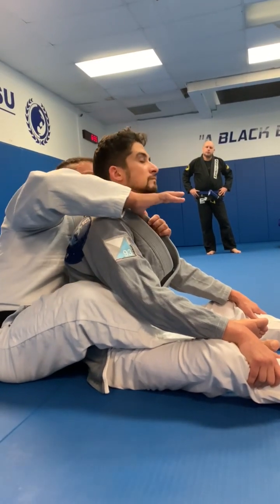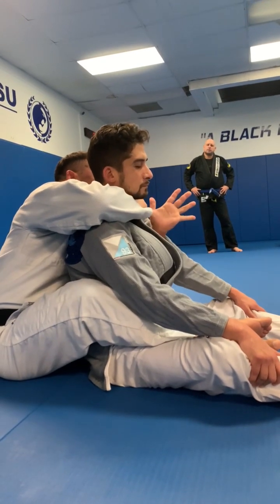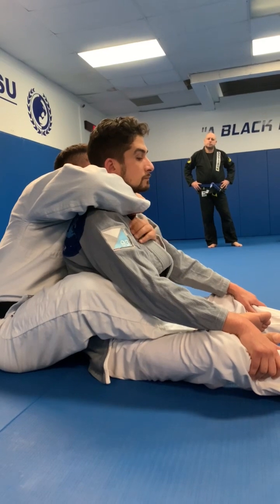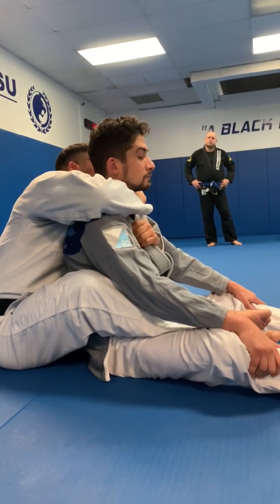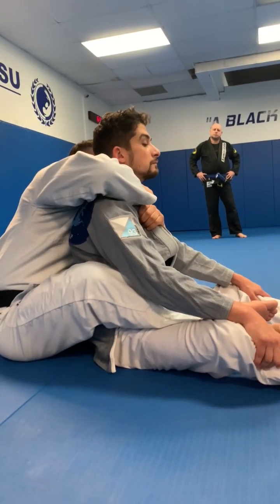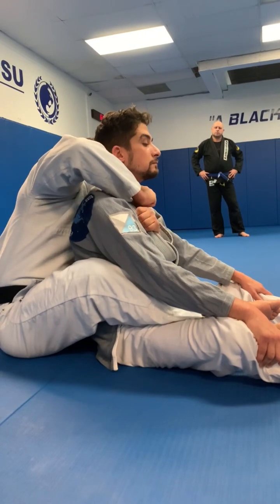The way the choke is done: one thumb is super, super deep. Other hand under his arm. Secondary hand goes to the opposite side of the knee. With this arm, I go across the neck, almost like we're cutting the neck down. And the second arm, the secondary arm, goes straight down. So this one goes across, this one goes straight down. That's the basic idea of the choke.